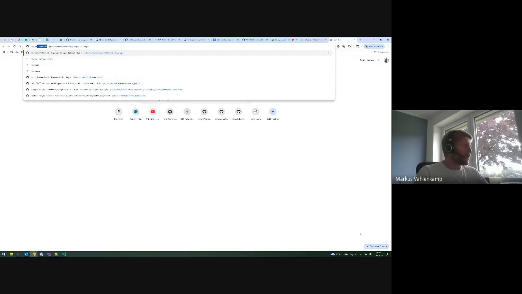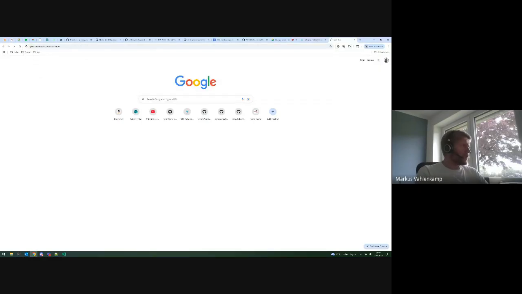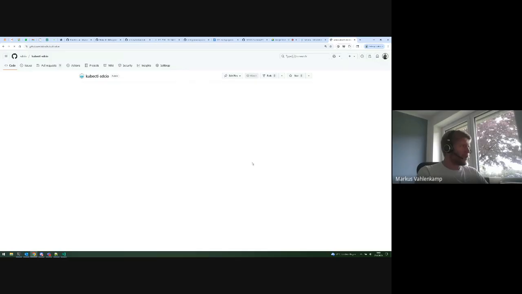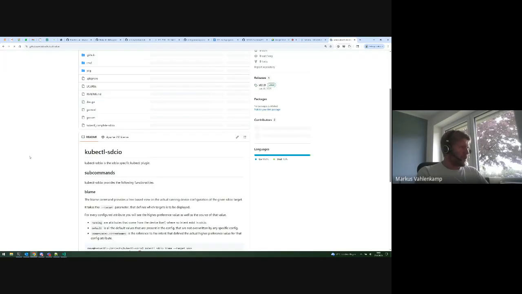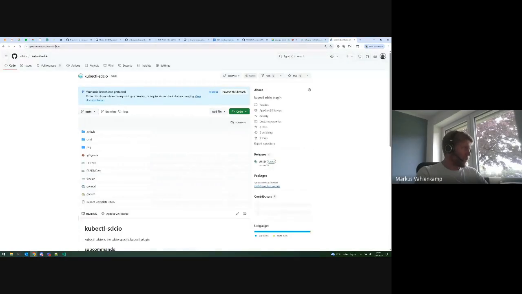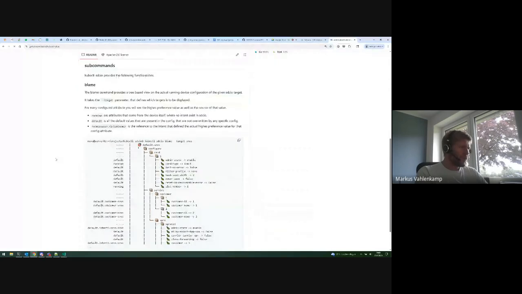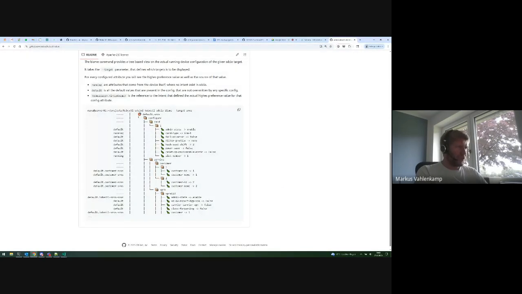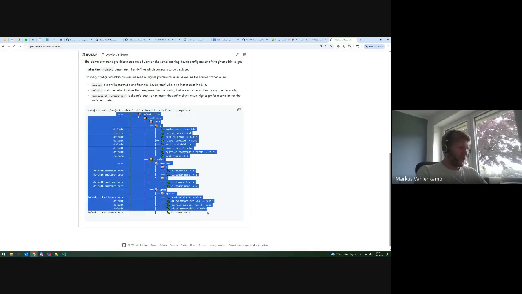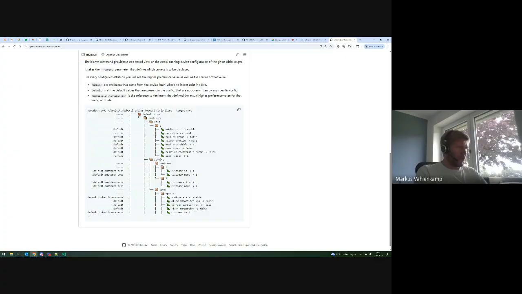We have that already sitting here in a Git repository, and here you see the output again when it's working. Blaming that target SROS, you'll see the whole configuration tree with the intent name of where the highest priority value is coming from. That's basically that.